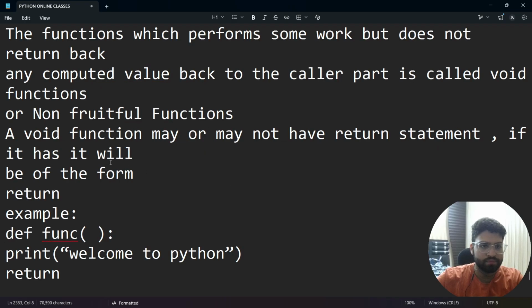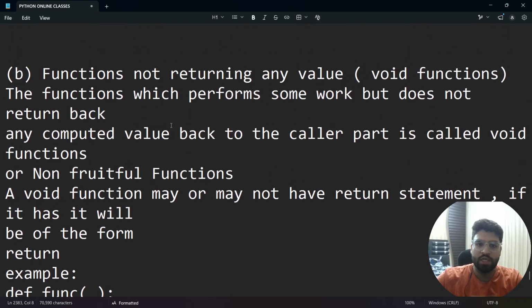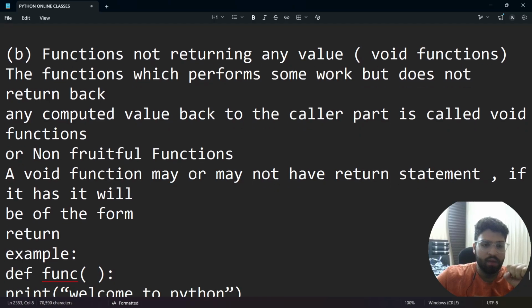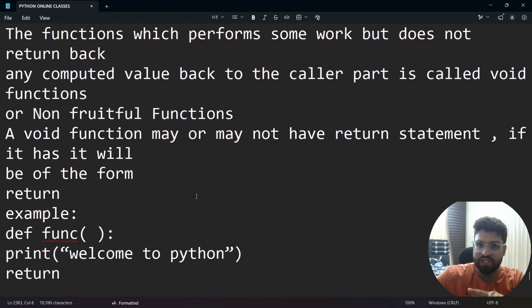Second part, functions not returning any value, that is void functions. The function which performs some work but does not return back any computed value to the caller is called a void function or non-fruitful function. Non-void functions are fruitful functions and void functions are non-fruitful functions. A void function may or may not have a return statement.